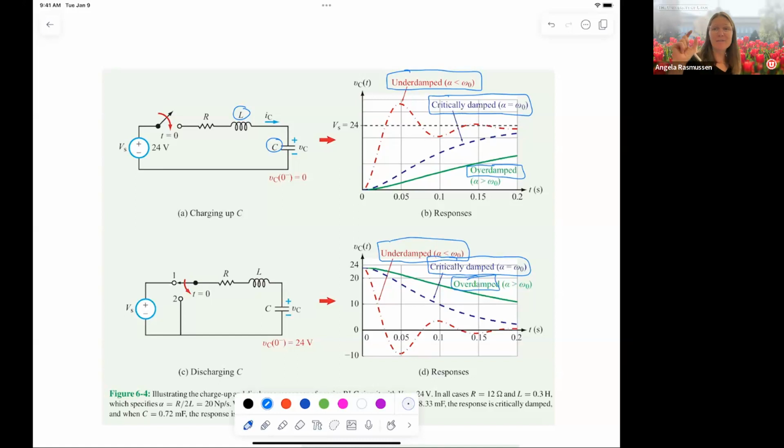So those that are online, you may not have heard that, but he was saying the example is if you have a spring and a mass on the end of it, and you have it follow these curves as far as position. You can see that with underdamped, it's going to go up and down, so it will oscillate a little bit before it settles. For critically damped, it will slowly go down to the right value, and then it will stay there. And for the overdamped, it's going to take a lot longer to settle at the right value. I like that one too.